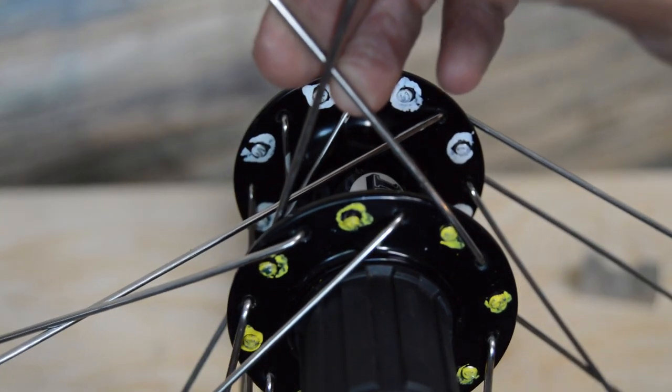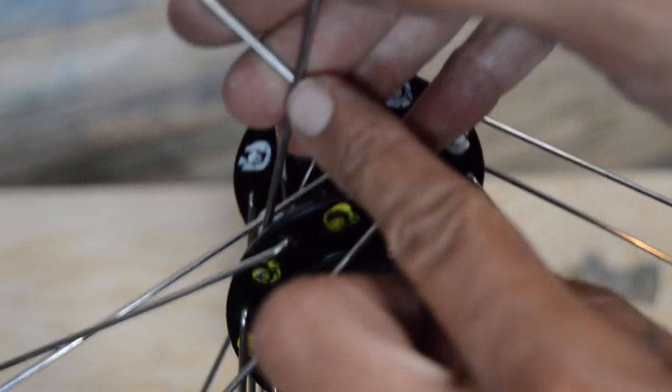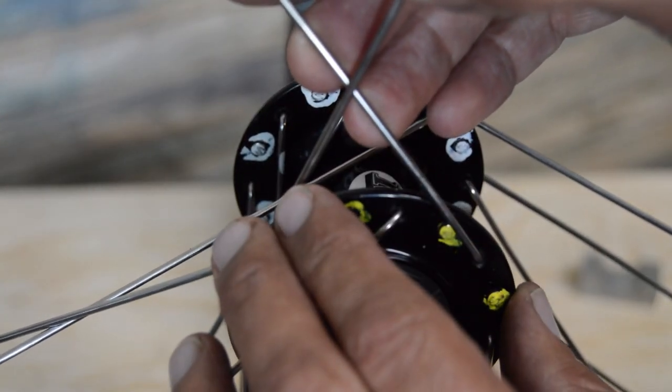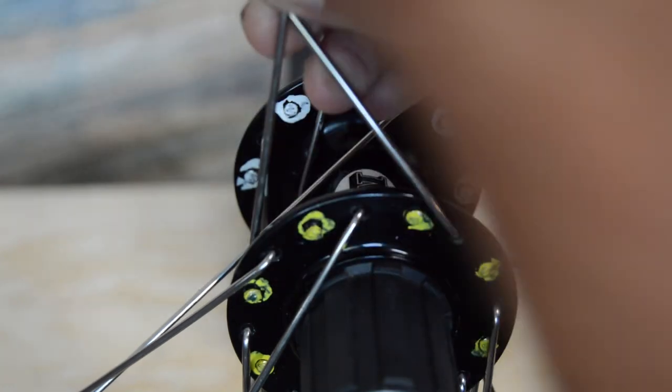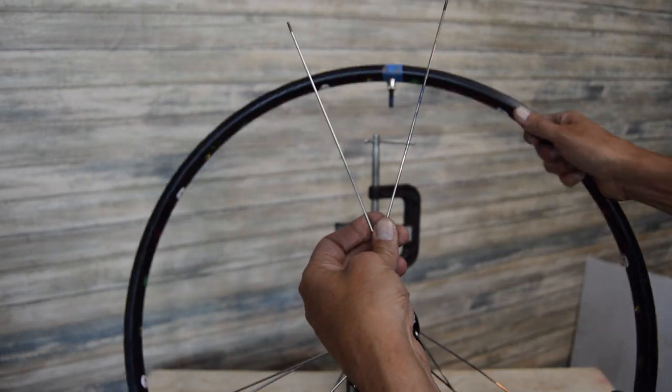So basically you want to just cross those over. The inside spoke will go over the outside spoke, kind of form a little X, and then we're just going to thread it. This will be our yellow spoke, this will be a red, so we'll put those in the corresponding red and yellow holes there up top. Two spokes, got our rim.